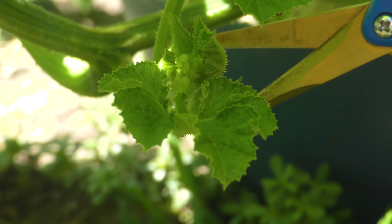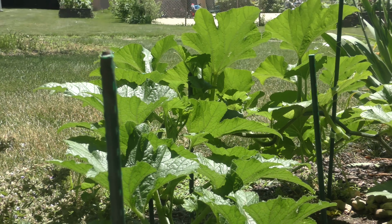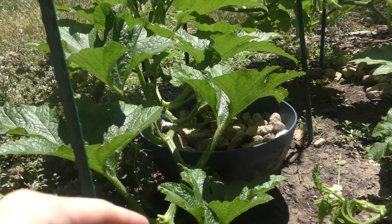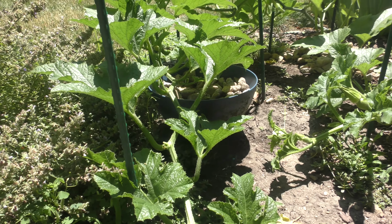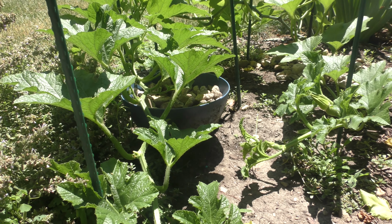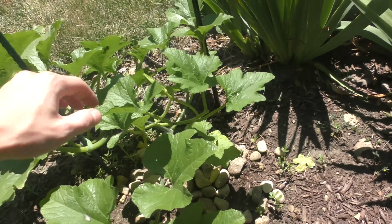Probably got just extra leaves in general over here, to be honest with you. The sun's not going to reach that. The sun won't reach that either. I had to deadhead the pumpkin, unfortunately. I mean, it wasn't a pumpkin yet, it wasn't pollinated, but it did have to go. None of my male flowers were ready at the time, although this guy finally almost is.